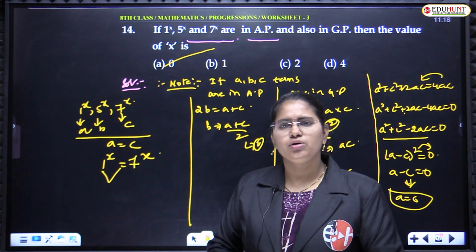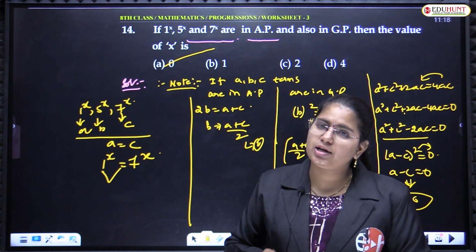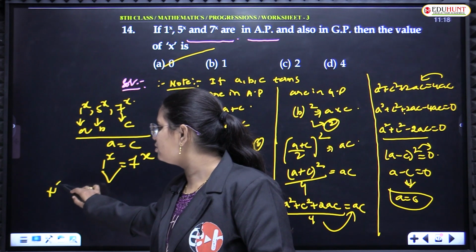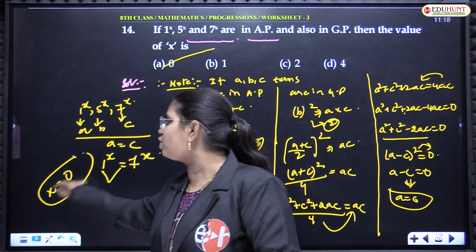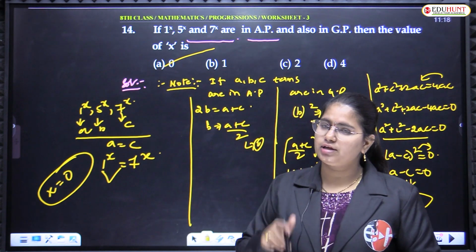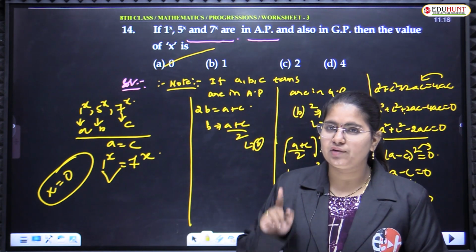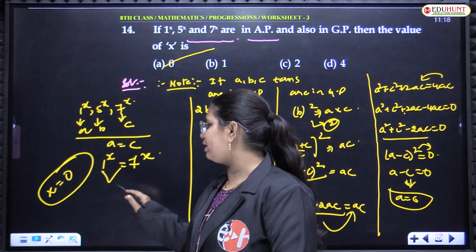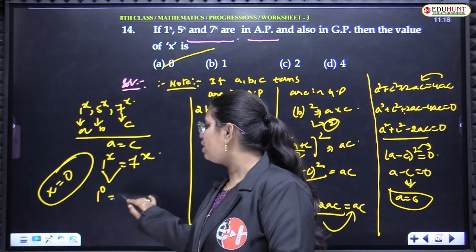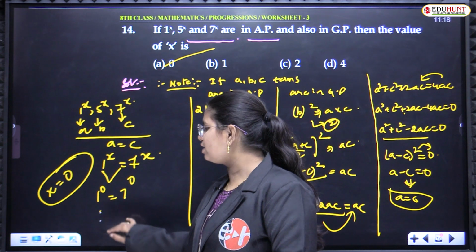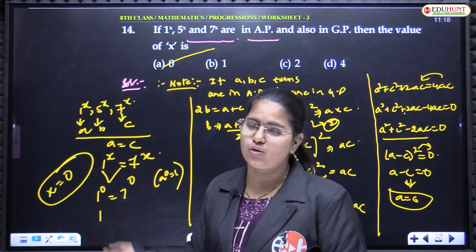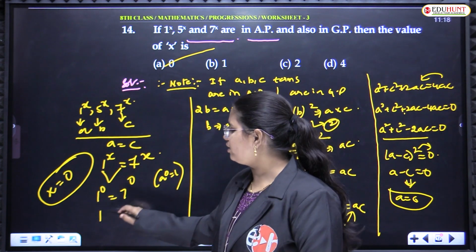7 power minus 1 is 1 by 7. No. The only possible value of x is, anybody? Excellent. It is 0, because anything raised to the power of 0 is always 1. So if I substitute x as 0, 1 power 0 and 7 power 0. Anything power 0 is 1. This you are already familiar with. Right? 1 and this is 1.